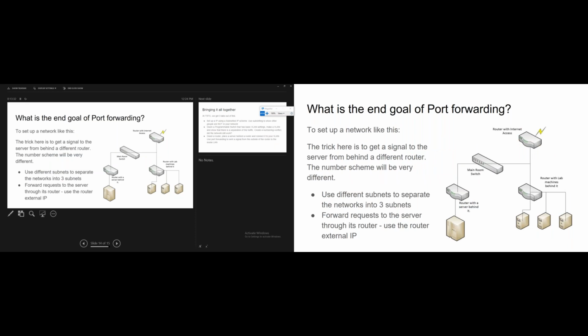So, end goal. This is what I like my students to do in lab. We're going to do more of this. We're going to set up a router to the internet. We're going to go to the switch. We're going to set up a router. I'm going to put clients behind one of the routers in a different network than that one. I'm going to use different subnets. I'm going to make people talk from one network to another network. This is exactly how they're doing it in your hospital. We'll say that again. We're going to have people talk from one network through their router into another router to a server.